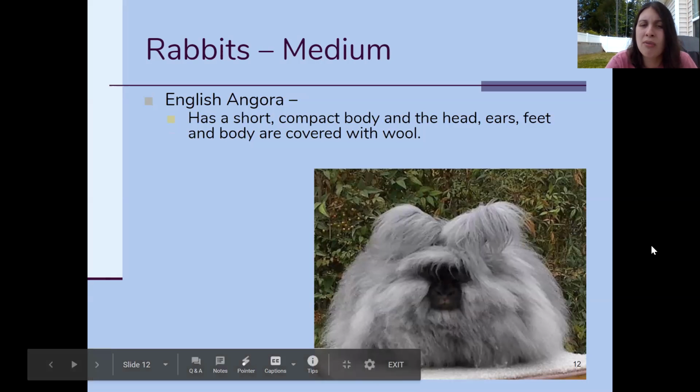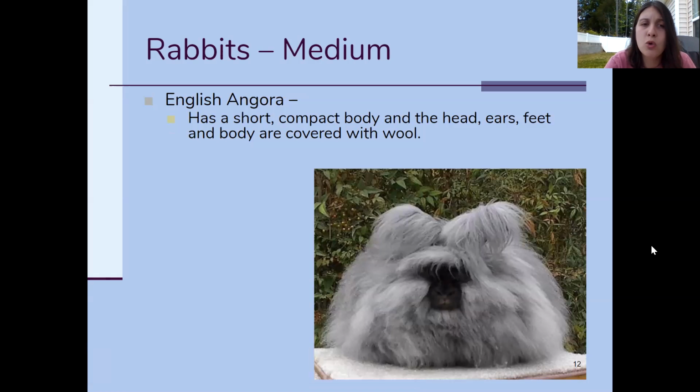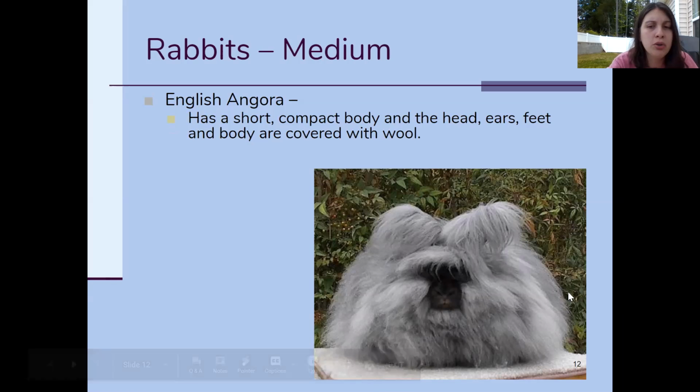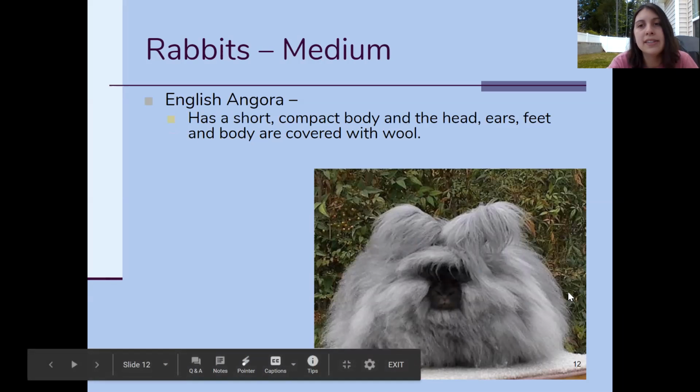So this rabbit, they're not really kept as pets. They would be a cool pet, but imagine having to try to shave your rabbit. We all know Salt and Poo-poo, and neither of them would stand for someone trying to shave them. So the English Angora rabbits are kept for their wool production, not really as pets, because they're going to be high maintenance. They're going to get hot, they're going to get pee and poop all over them. You're going to have to shave them. They're going to need a huge cage. It's a lot. So they're not commonly kept as pets.